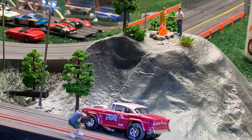Absolutely fantastic pack. If you're a shelf queen kind of person, then this is definitely one you want to put on your shelf. Damn, the color on this car looks absolutely fantastic. When you get right down and close to it, it's not a solid color. It looks really cool. And once again, you tell me, is it more pink or is it more red? Well, I guess the debate continues.